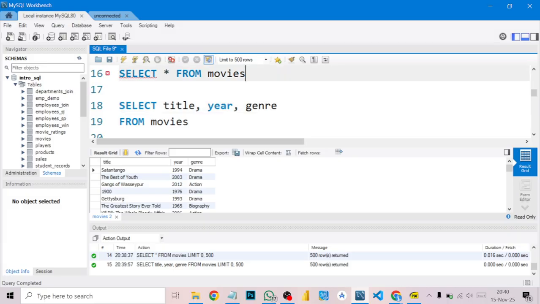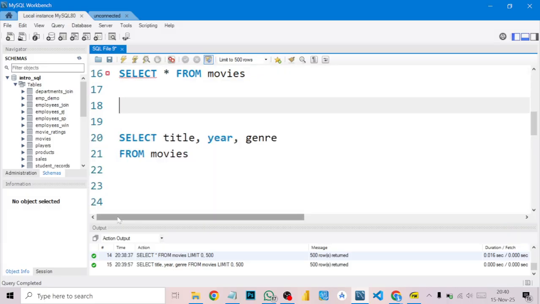So how do you create a view? It's very, very simple. You say CREATE VIEW, then the name of the view. How should I call this one? Let me just call it movies special.